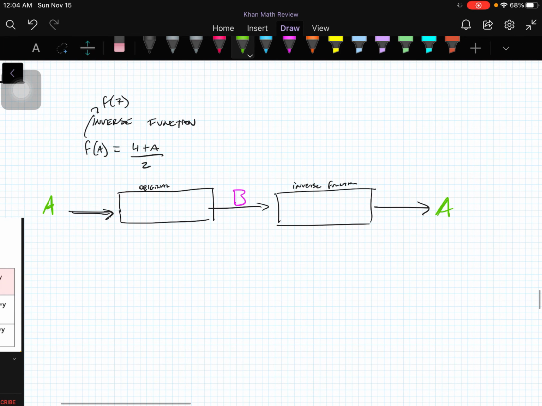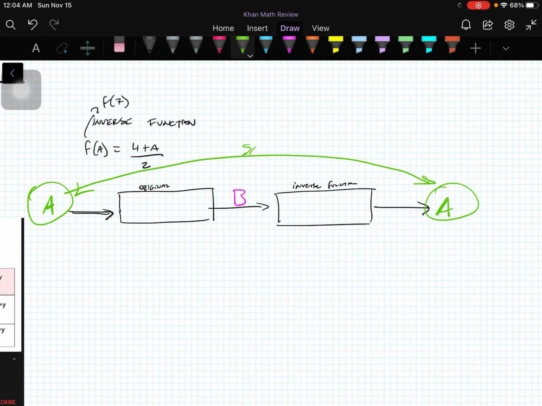So the key thing is that you end up with what you started with. These are always going to be the same. That's key to remember. Whatever you put into your inverse function, you end up with the same number that you started with. So if you have an initial function of 4 plus a divided by 2, what is your inverse function? How do you figure that out? And you see that this is a little different from the videos you may have seen on YouTube. And the part that I really hate, hate is a strong word, is that people always use x and y.